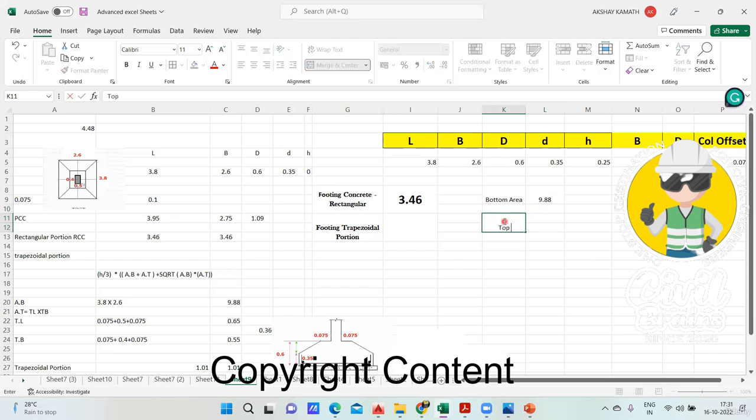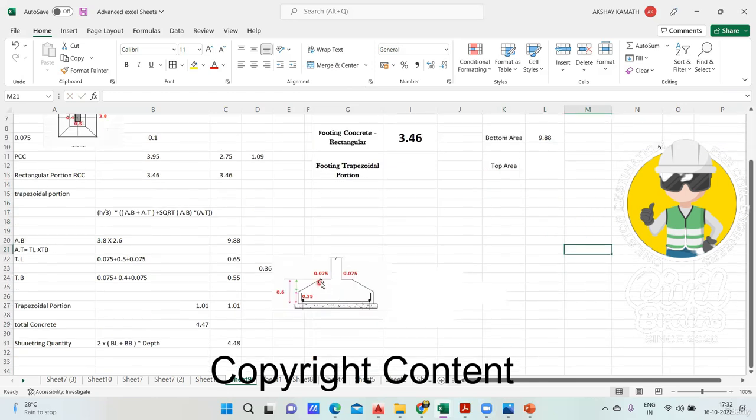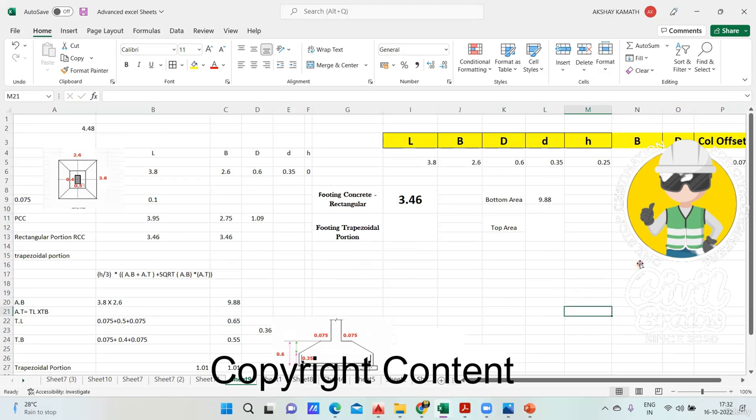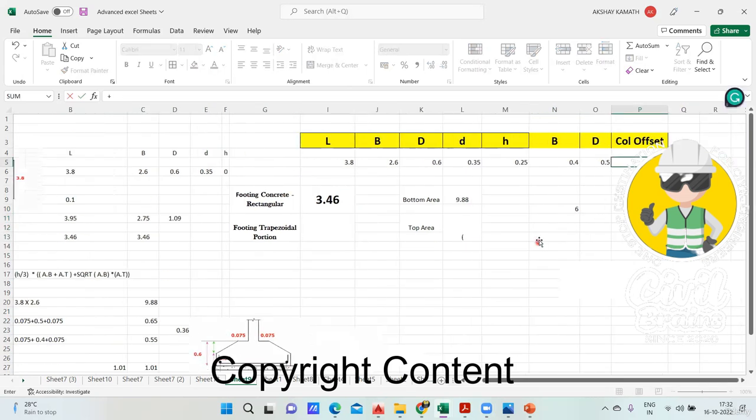I'll write top area. Okay, so for top area, how you are supposed to do? We know that for top area, how you will do? That is this top area I'm speaking. Okay, one is towards the length side and towards the breadth side you're supposed to do. So what we can do directly here, you can do. I'll open the bracket. Okay, so how do you find the area? For that, first you have to take this portion, that is column offset 0.075 plus, wait, 26 is coming. Okay, I hope you are able to understand.